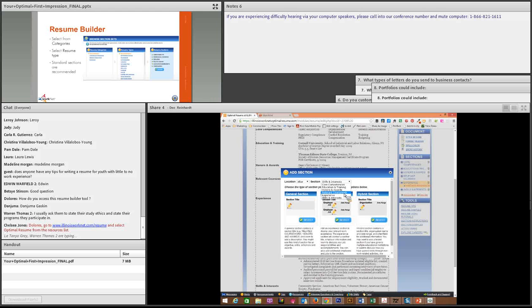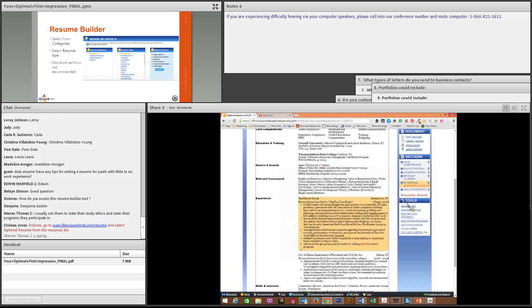Maybe you took some coursework that is relevant to your classification, your career path, or maybe there's some skills and interests that you want to use. You can always check this section here. And then there's other tips and tricks down along the side for you to help make your resume the best representation of you that you can.